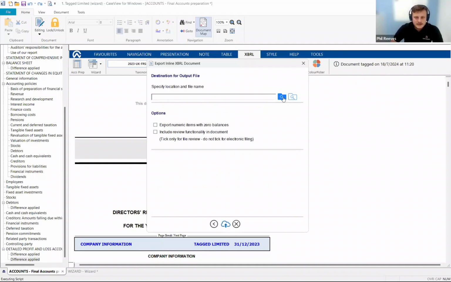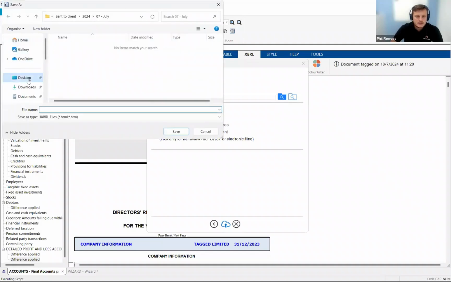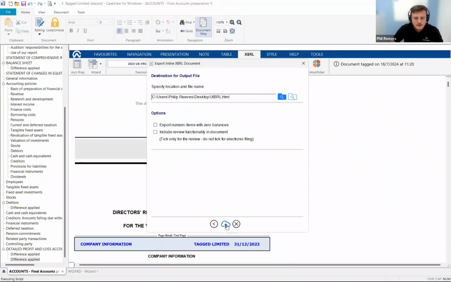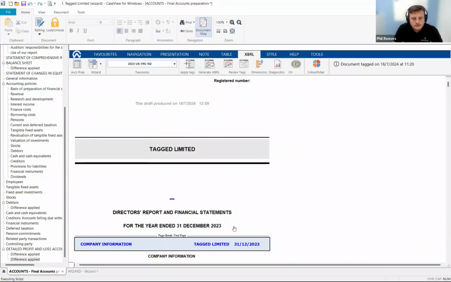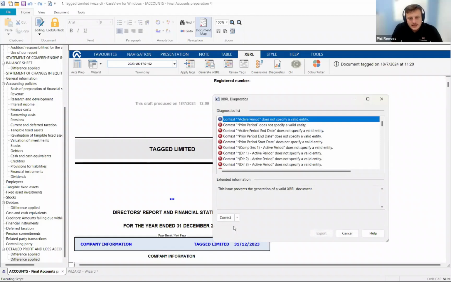So we get to this screen, we select our export location, which I will just select as desktop. Just call it iXBRL, and then we'll go to export. Now, the second diagnostics that we get when we're generating a file takes place at this stage. So this is checking all of the context and all the options, numerics. If you're unsure of context and numerics, again, take some time to look at our previous iXBRL webinar.